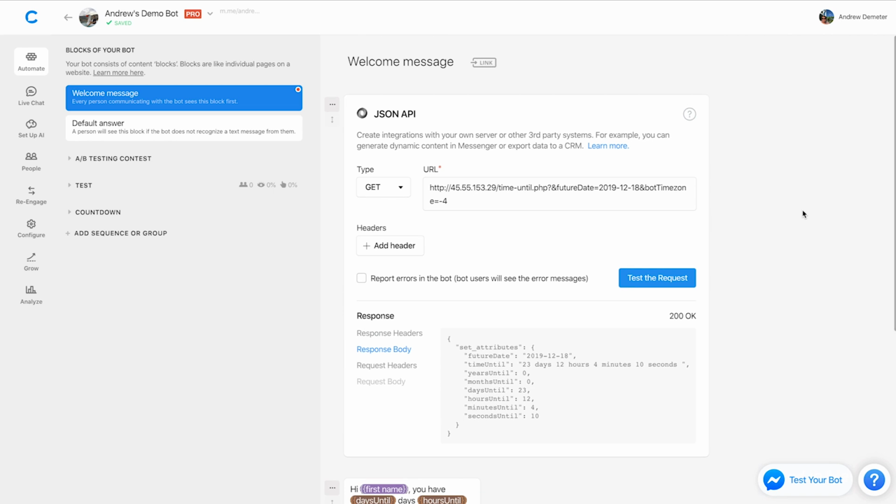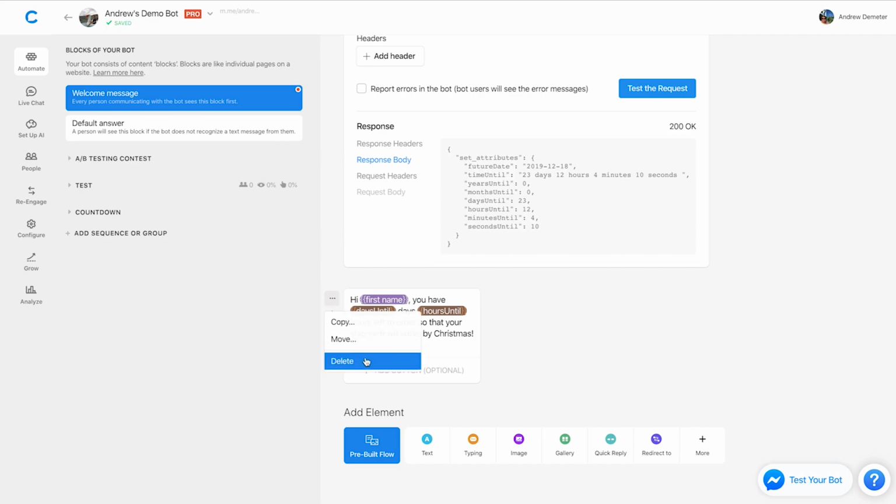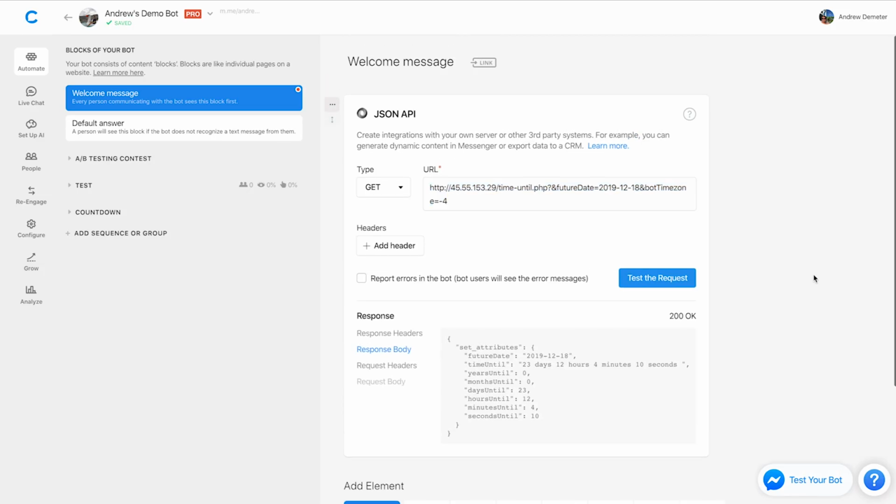Now let's use a little bit of a different example here. I'm going to copy and paste this URL again, or actually I can just keep it there. But let's say instead of just telling people how much time they have left, we want to give them a different experience based on if they are before that countdown timer ends or after it. So let's say that we're selling a face mask, a product, and we want to give a special offer to people who order within the next day. So let's change this to November 25th. Let's test it. And great, so now it's only 12 hours remaining.